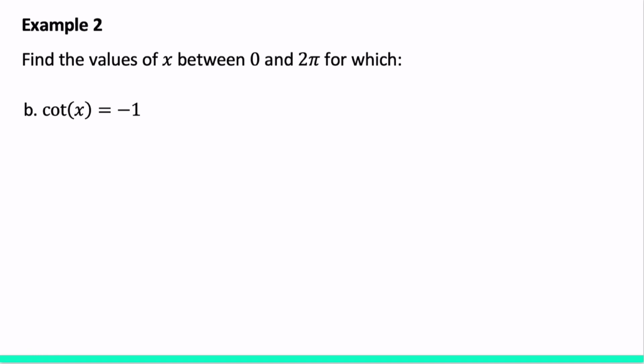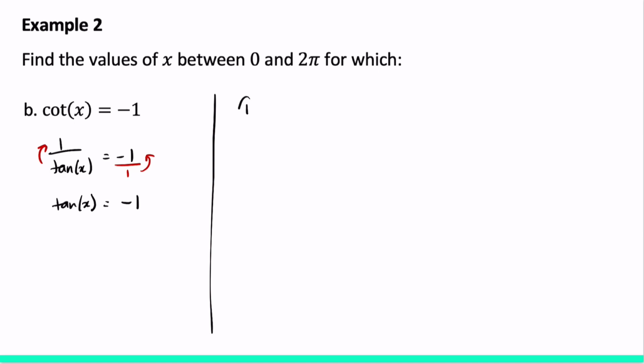Okay. Part B, very similar. Cot x equals negative 1. So instead of cot, we're going to write it with something that we know that's familiar, which is tan x is equal to negative 1. We're going to flip both sides, which ends up still being negative 1. So if I think about negative 1 on 1, flip them both, well, 1 divided by negative 1 is still negative 1. So where does tan x equal negative 1?